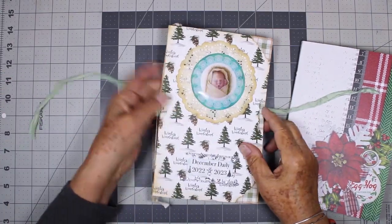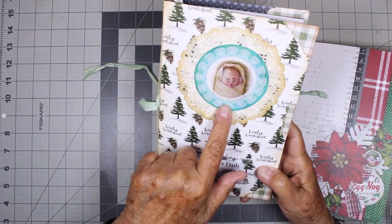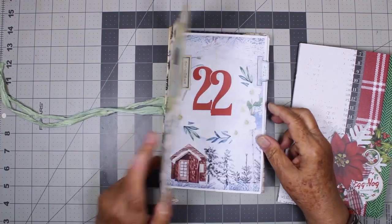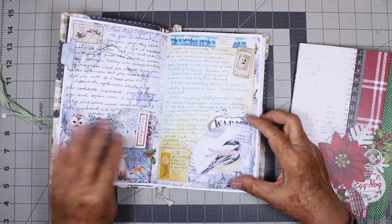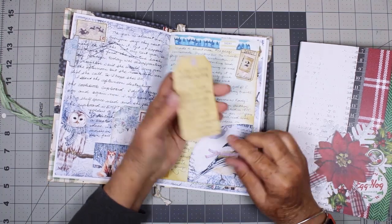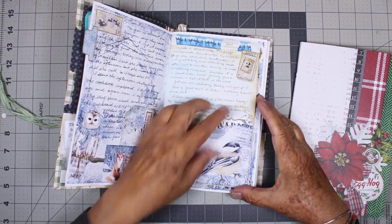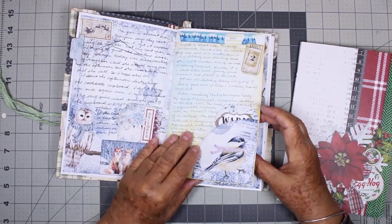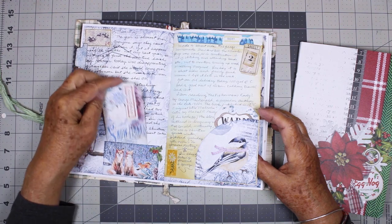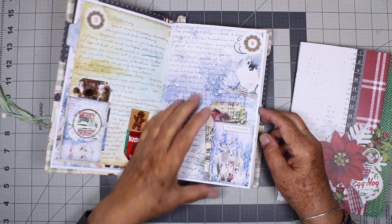By the way, this image here is a color pencil painting by my cousin. So that has a special place. So I made these little pockets, and then each day I wrote something that I was grateful for. And I put that in the little pocket. So that's another thing that you can do with a December daily. It bulks it up, that's for sure. It makes it pretty bulky.